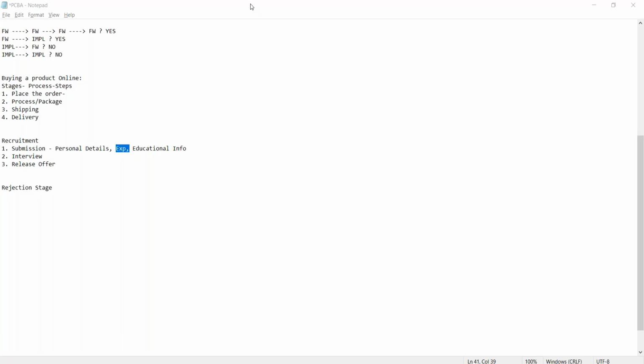Okay, we were talking about the steps and process. Now in the interview, what all steps do you think are involved? Once they shortlist, they will ask for the time that suits both. It might be a time slot they give and you choose, or they might ask for your time. Probably scheduling.